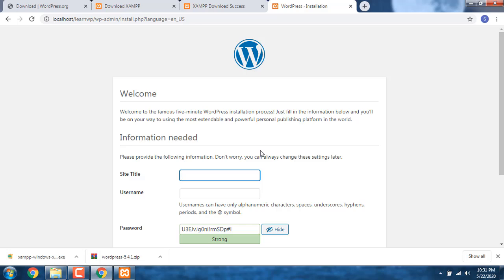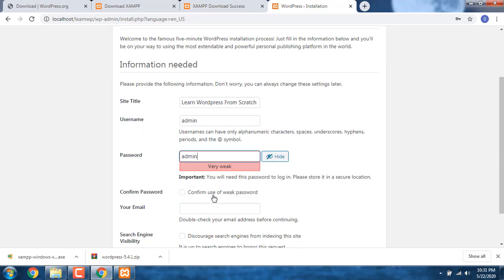And now this will ask you for more information, like what is your website title and the username and password for logging into your admin area. My website title will be Learn WordPress from Scratch, and for username you can put admin, password admin. Now you have to click on confirm use of weak password, and here you can put any email that you would like.